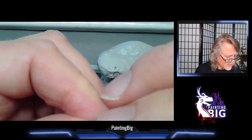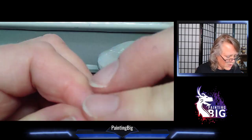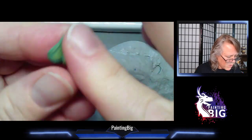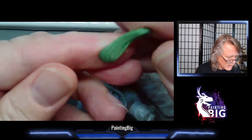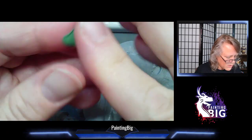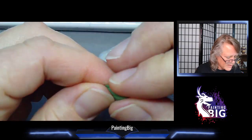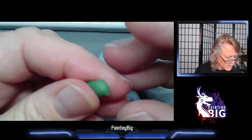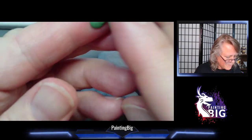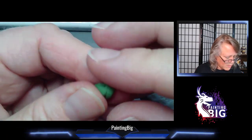Be aware that green stuff is not non-toxic. You want to wash your hands thoroughly before you play with your dog or your cat or before you eat, after you use this stuff. Be good. Do not stick green stuff into your animal's fur, as I have heard has happened in sculpting households in the past. It was accidental, but, you know, come on.